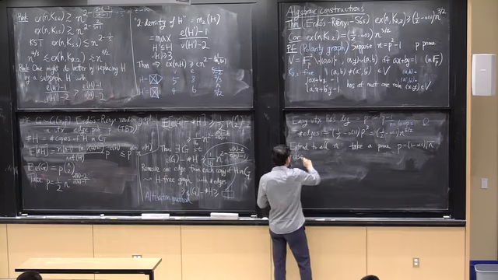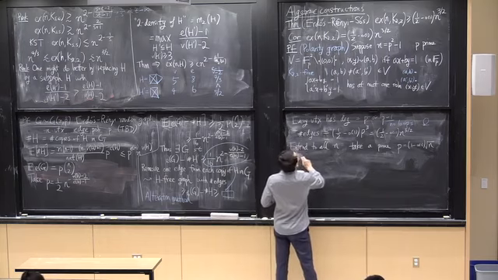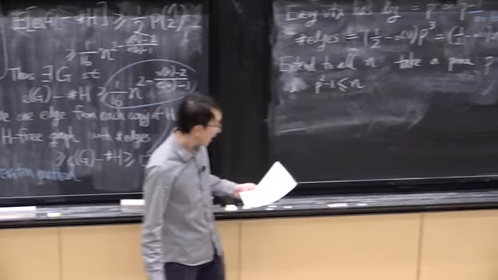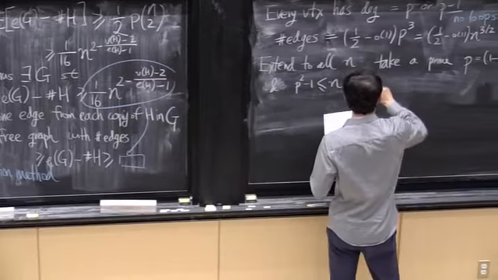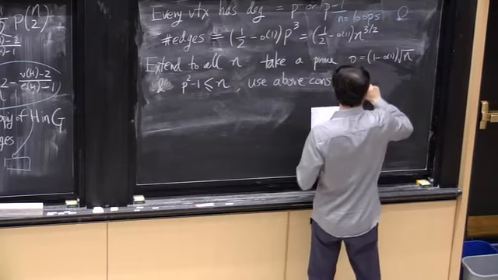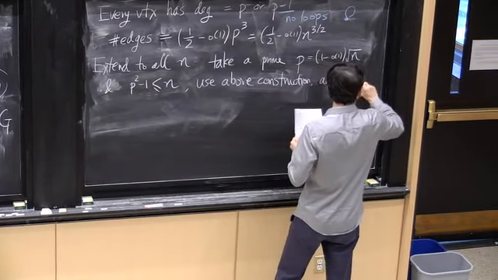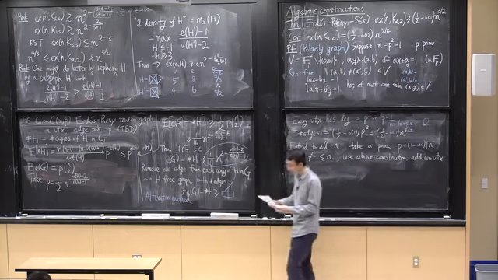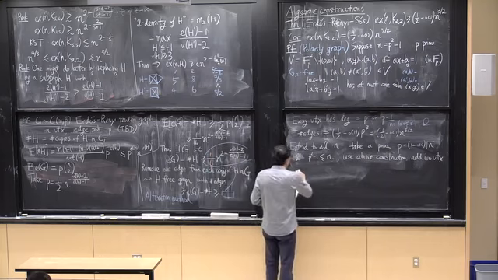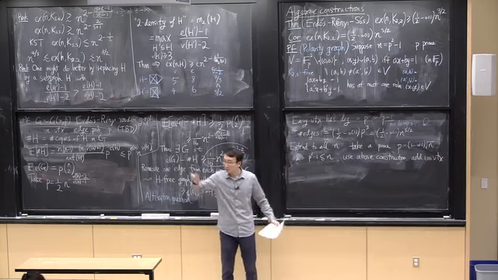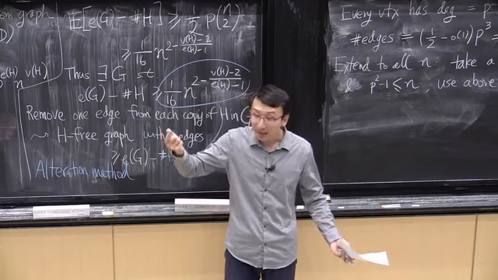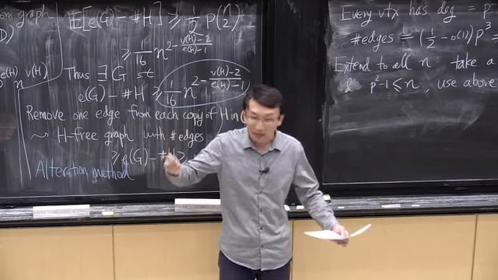And then we use P such that P squared minus 1 is at most n, and use the above construction and add isolated vertices to finish the job to get exactly n vertices. The reason that I can always take a prime very close to n is because there's a theorem in number theory that tells us that for n large enough, I can always find a prime which is slightly less than n, but no more than a negligible multiplicative factor off.